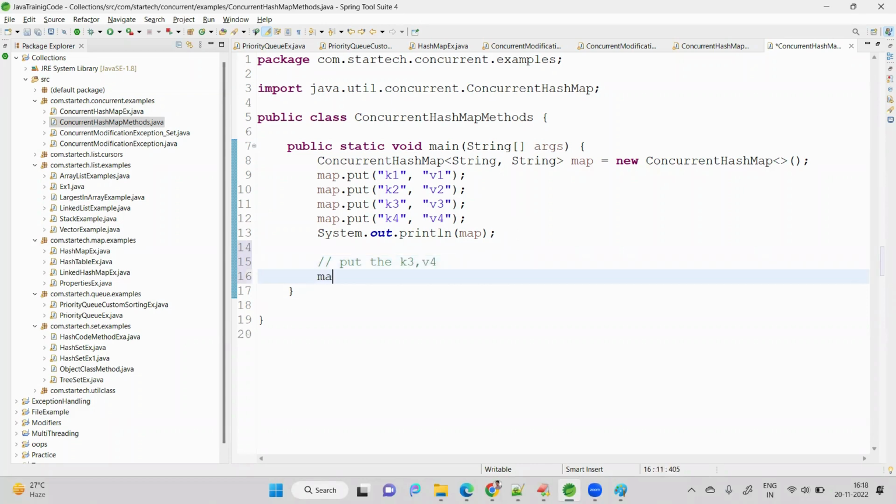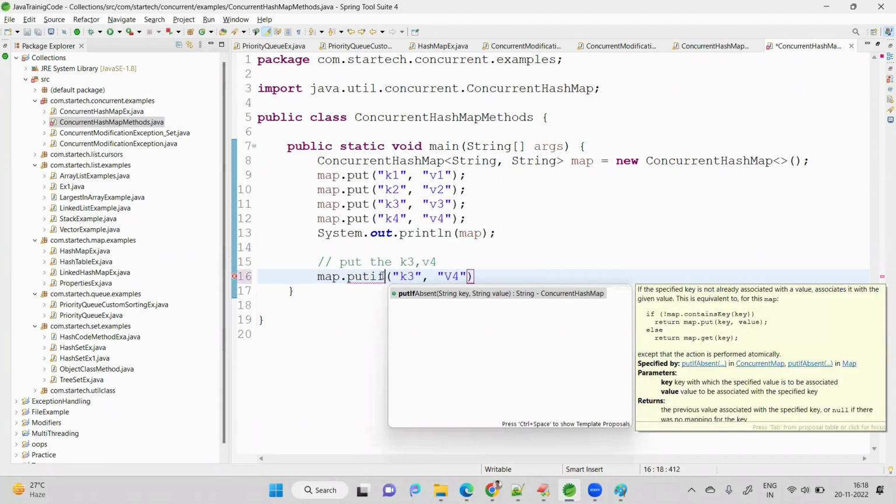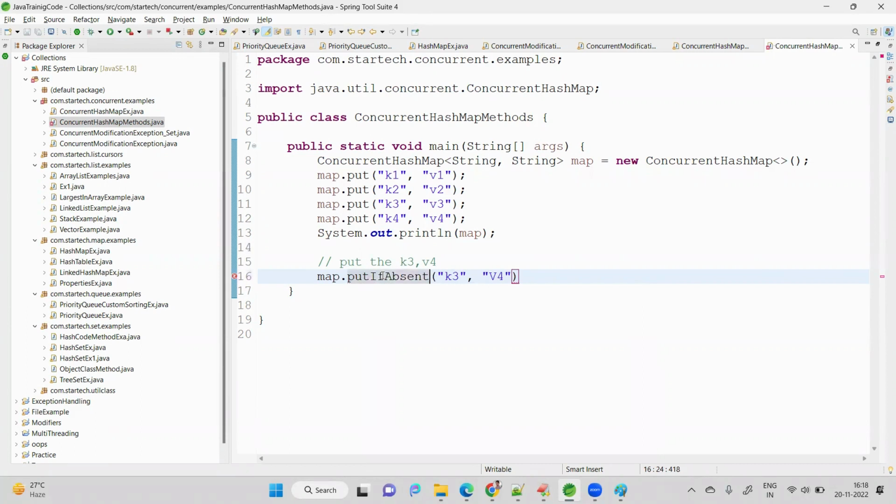So if I use map.put K3, V4, what will happen? Just check. I'm telling putIfAbsent. After that, I'm printing the map again to check.